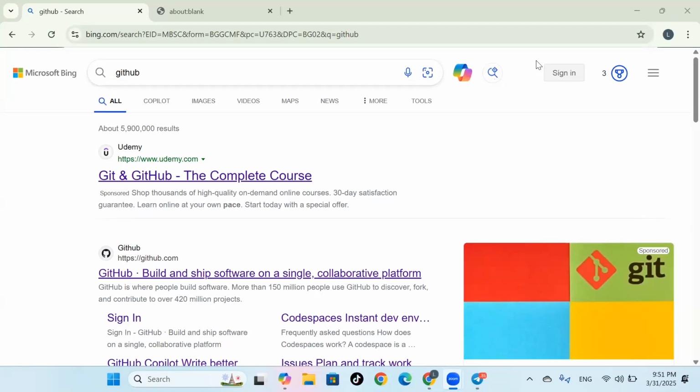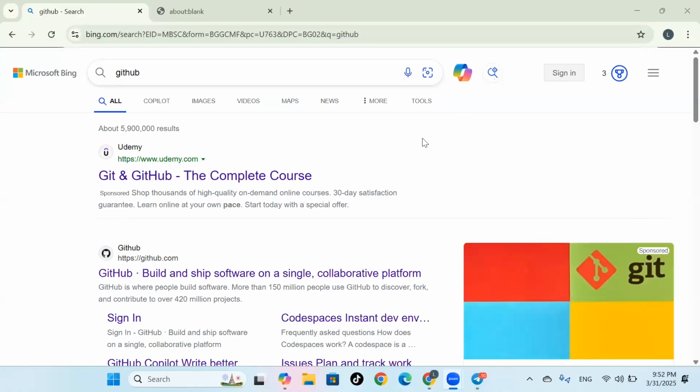Hello guys, welcome to this GitHub for Beginners step-by-step tutorial on how to set up your GitHub account. In this course, we'll cover the basics of GitHub, including how to create an account, set up repositories, and manage files using GitHub. By the end of this session, you will have the confidence to use GitHub for your projects and collaborations. Okay, so let's dive in.